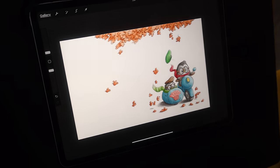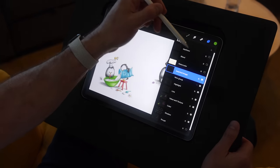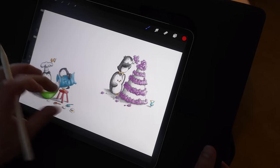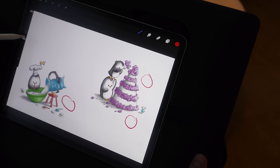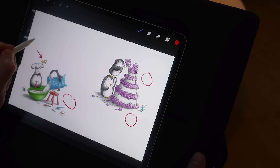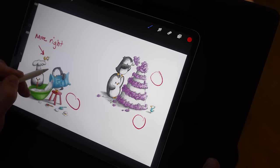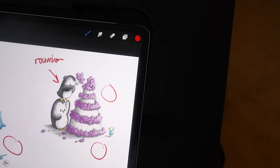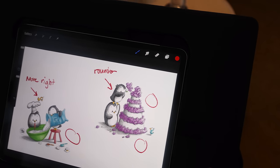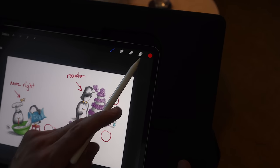So many layers — and now that's a finished spread. There is one more important step: I call you over to look at it. Matthew shows what he does — he might circle little leftover artifacts, do an arrow and say 'move right,' meaning get him over more on the edge. We also talk about it while I'm doing it — I might say 'rounder.' We worked really hard on getting the penguins to look like the same characters from page to page, which can be really challenging. Then I go back to work and make all the changes.